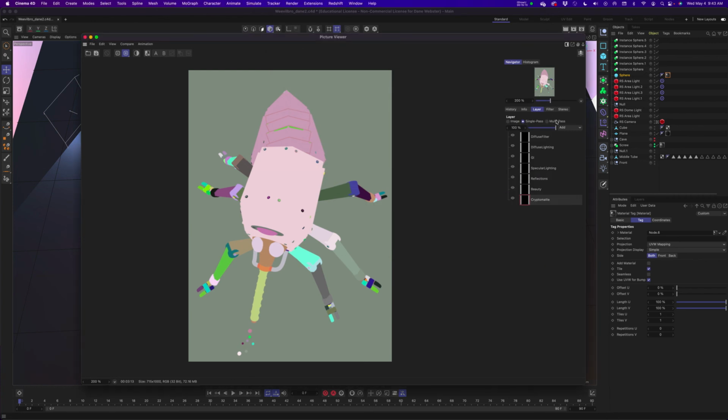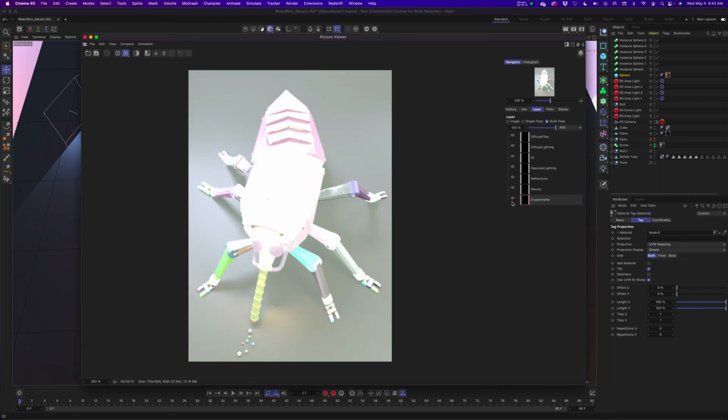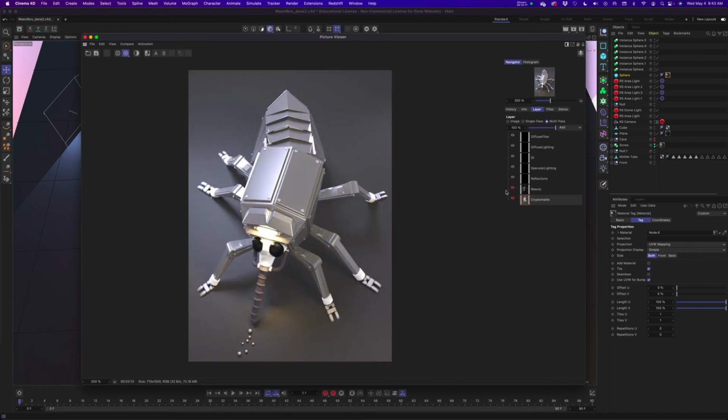Render to picture viewer, you can look at this in various ways. Let's turn those off, right? So there's what the render looks like when all these are added together. And within the scene here, I could play with, let's do that one, right? So I can even see what the effect would be in here if I were to tweak those down. Save it off to Photoshop, load, and have fun.